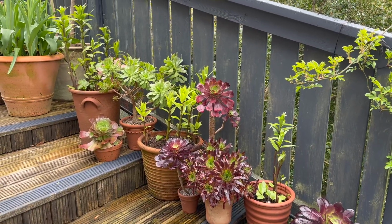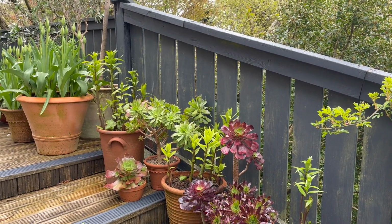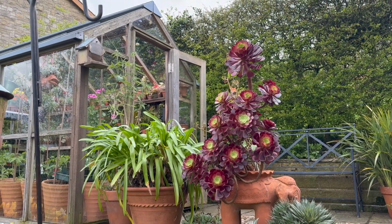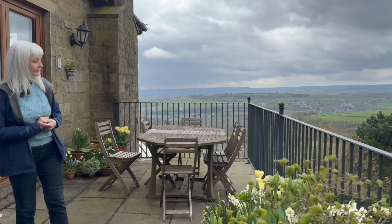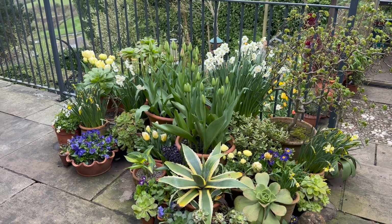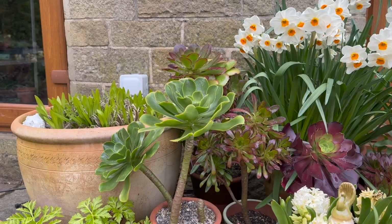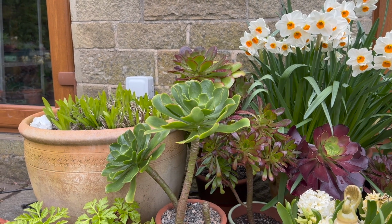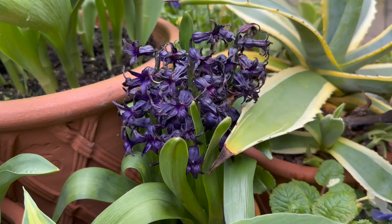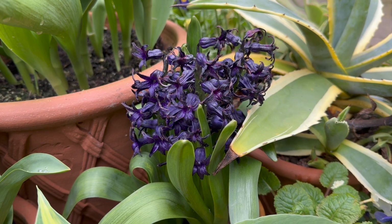No, I particularly like hand-thrown British terracotta. Always looking for a potter I've not come across. So keep collecting. We keep a display of pots on this terrace because we look out from our sitting room. We keep the colour scheme the same all year, so it's always this sort of creamy yellow and blue. So that way you can change things in and out and the colours still work together.